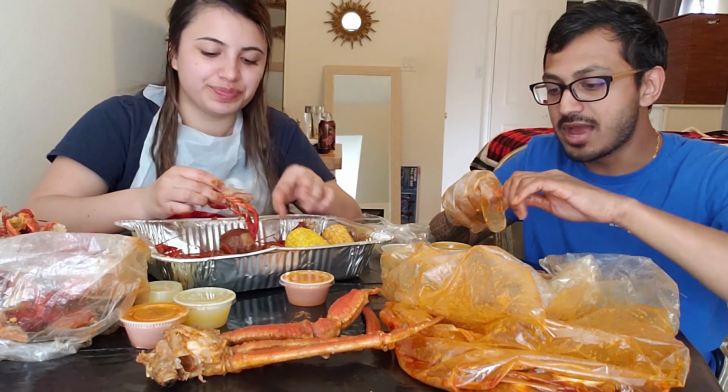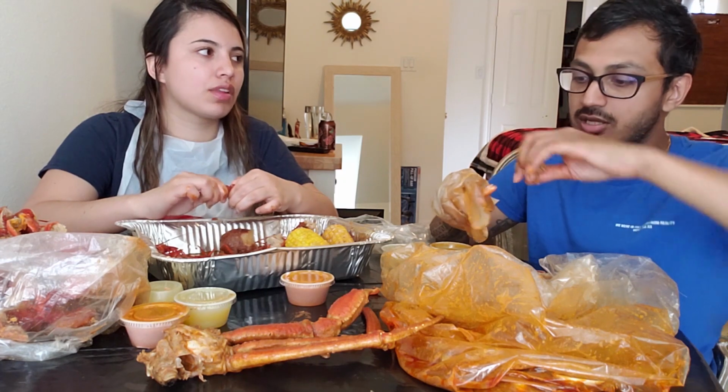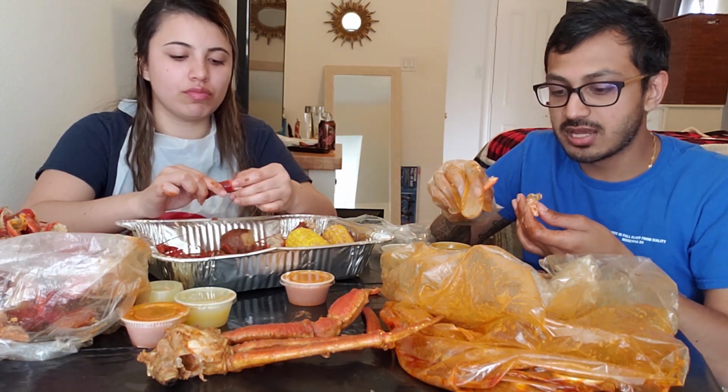The way that the infrastructure is set up, they have to be able to duplicate that same flavor in one location as the other. So in one location they might be able to get it from a farmer's market, but in the others they can't. So in order to keep it consistent, they have to order it from places like Ben E. Keith or Sysco, or big distributors like that.